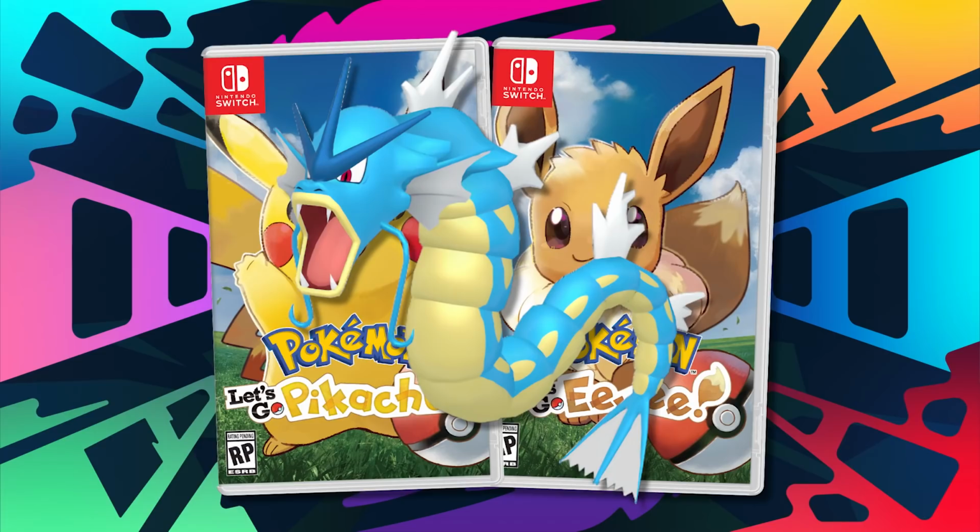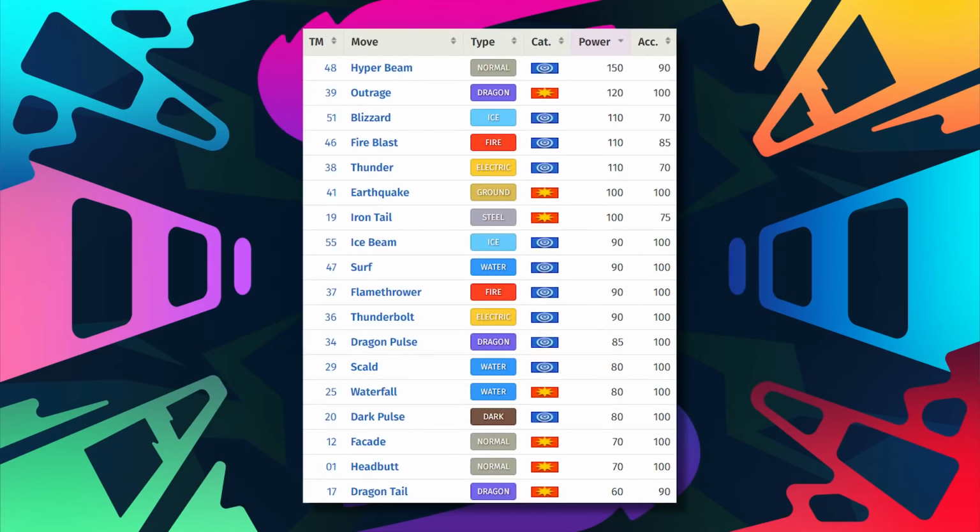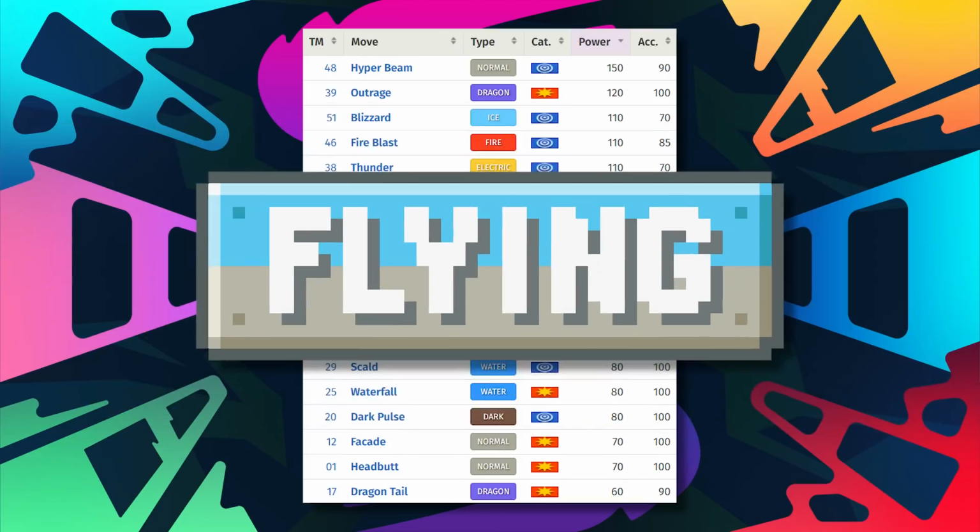Speaking of Gyarados, by the way, a quick shout out to it again, as it's the best water type for Let's Go Pikachu and Eevee. It learns Outrage via TM in this game, and has a lot of the same nice coverage moves. Though, even then, it still doesn't learn a good flying type move. They really need to change that in one of these releases.